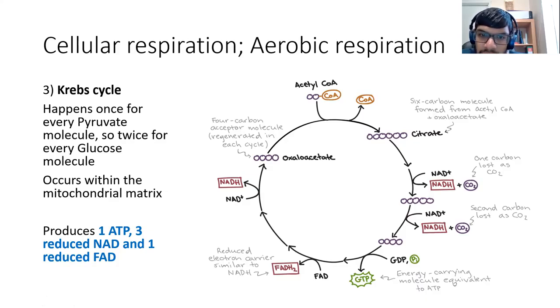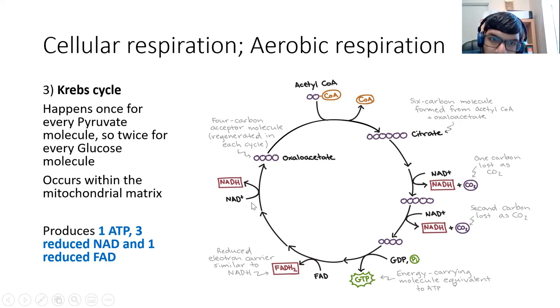similar to ATP. Also in this process, when this 4 carbon compound is converted to oxaloacetate, it's dehydrogenated. This 4 carbon compound loses hydrogen, which is transferred to FAD to form reduced FAD, or FADH2. FADH2 and NADH are both electron carriers. The electrons are carried in the hydrogen atoms, and we're going to need this for the final process.